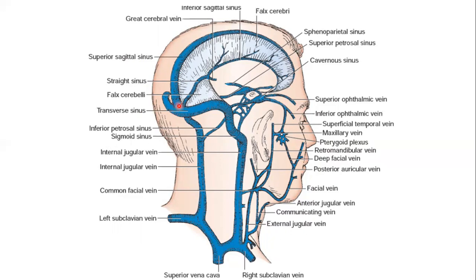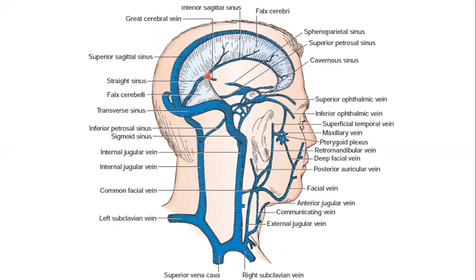So this is the superior sagittal sinus, present in the attached portion of the falx cerebri. Then there is the inferior sagittal sinus. You can see the pointer. This is the inferior sagittal sinus. It is present in the concave free border of the falx cerebri here, and it then drains into the straight sinus. It comes straight and joins the straight sinus.